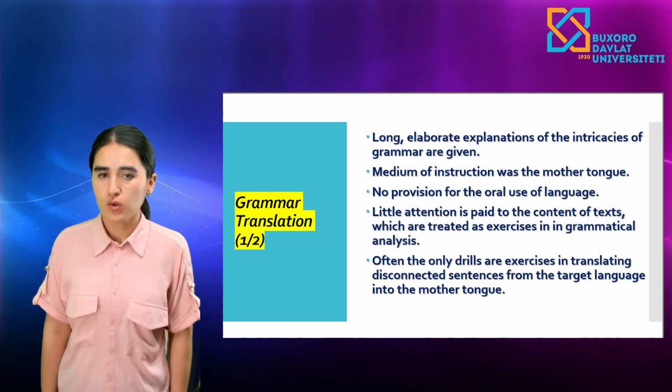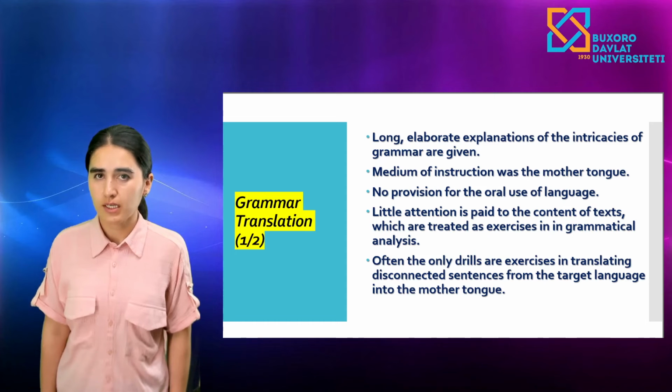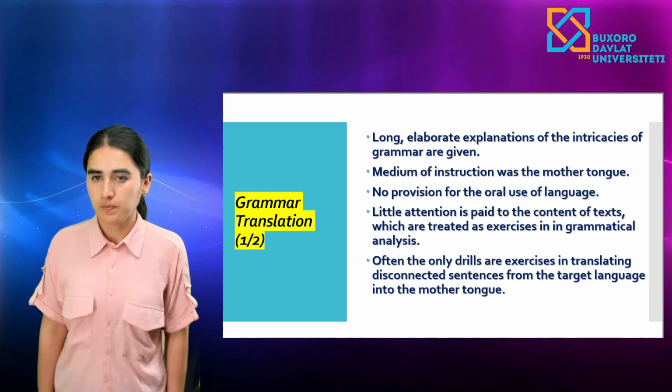The medium of instruction was the mother tongue, and the teacher explains the grammar rules in the mother tongue, and the target language is little used in the lesson. There is no provision for the oral use of the language. Speaking and listening skills are not important in the grammar translation method, and therefore they are given little attention. Little attention is paid to the content of the texts, which are treated as exercises in grammatical analysis. Often, the only drills are exercises translating disconnected sentences from the target language into the mother tongue.